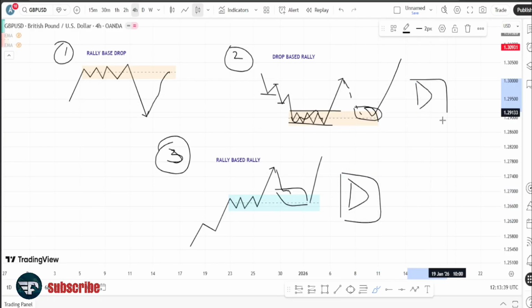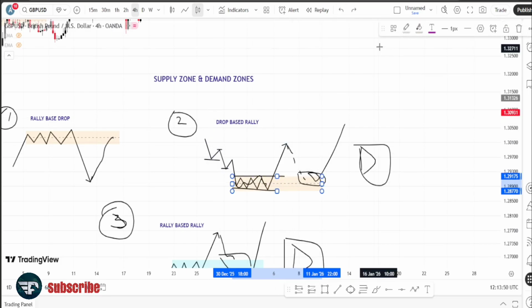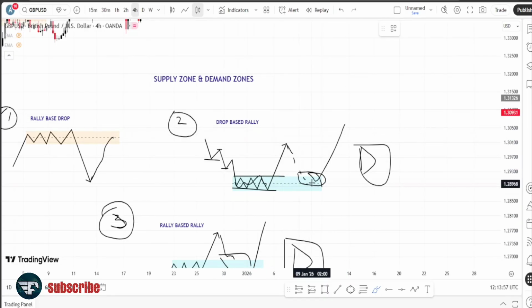Demand zone. Why am I saying that? Because we have a drop, we have a base, we have drop, base, rally. Let me change this one also to demand. So that one too is a demand, because we have a push, we are expecting a retracement, then we buy from here to the upside. So this is how demand zones act.